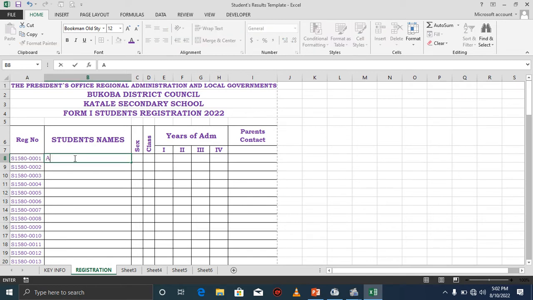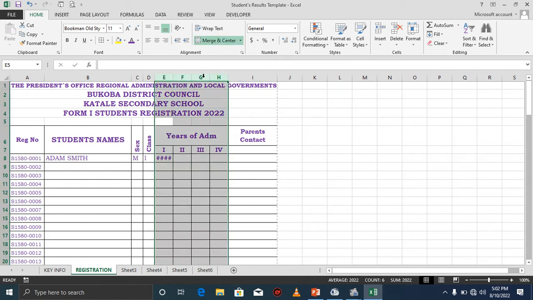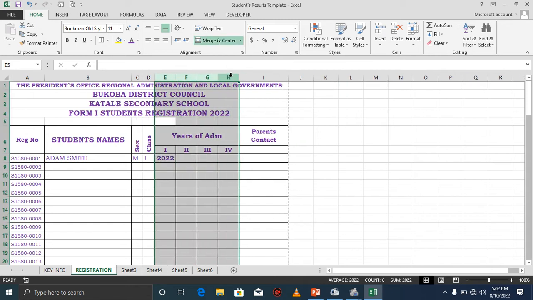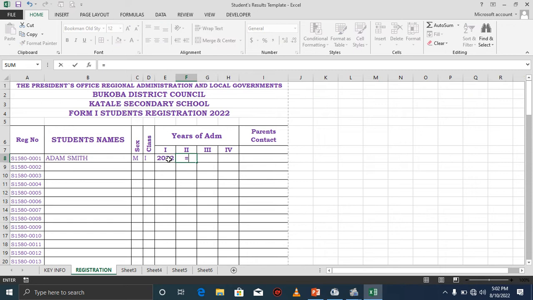For example, it is Adam Smith, sex is male, class is Form 1, year of admission it is 2022. Let me increase the width of this one. Now to avoid writing years here, I will say equals to E8 plus 1.